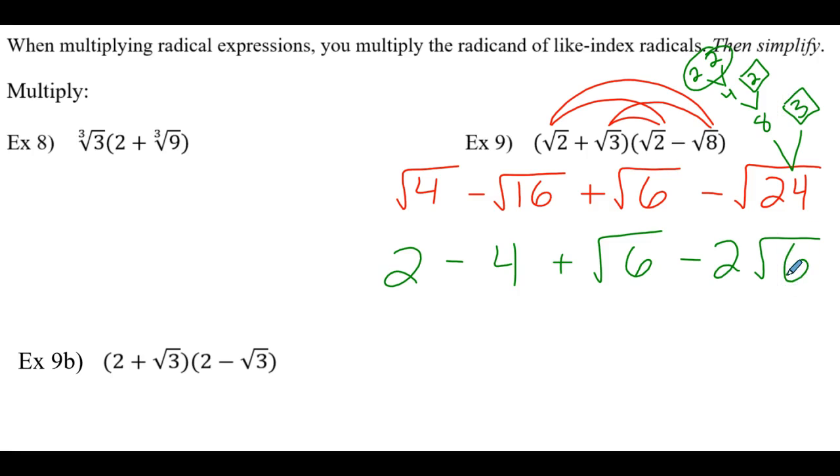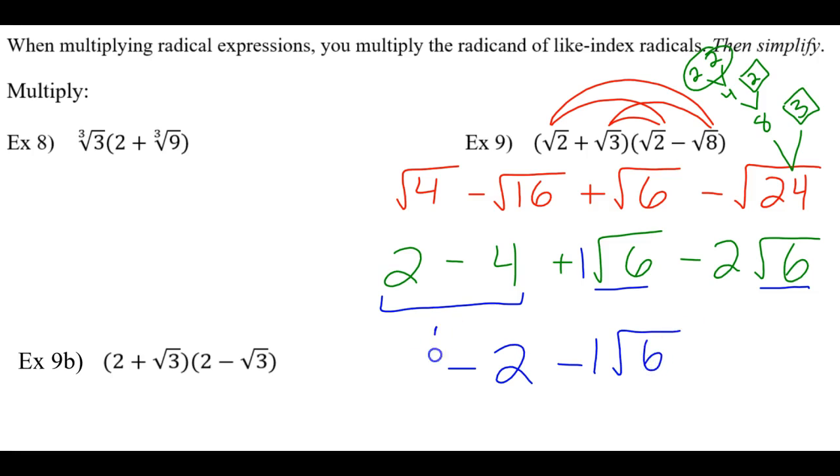So now what do you notice? Well, yeah, obviously we can do 2 minus 4 in front, so what's 2 minus 4? Negative 2. And then both of these came out to be like terms. They're both square roots of 6. So what's 1 square root of 6 minus 2 square root of 6? Negative 1 square root of 6. And you don't have to write the 1, but... And that's it, because that's an integer, that's a radical, they stay separate. They're not like terms. So, a few steps, yes. Hard, no, not necessarily. Okay, last one for today.